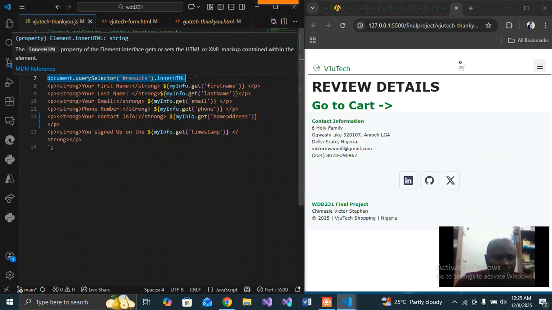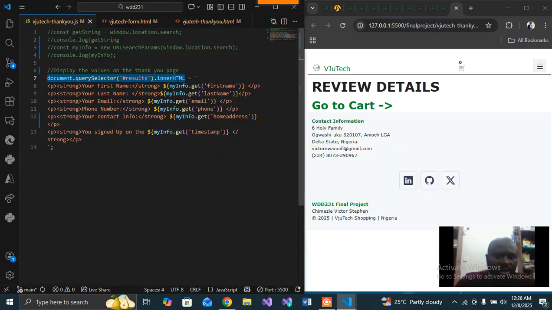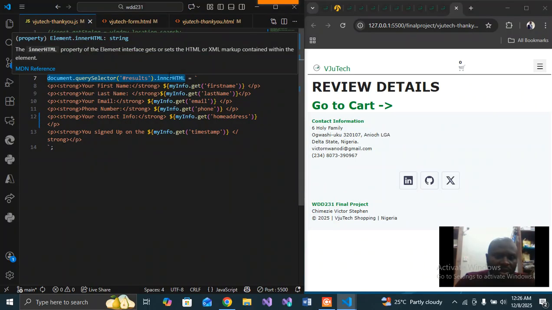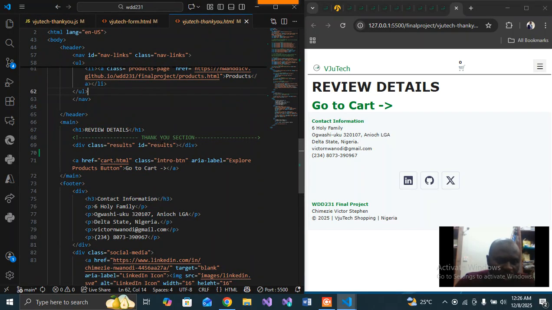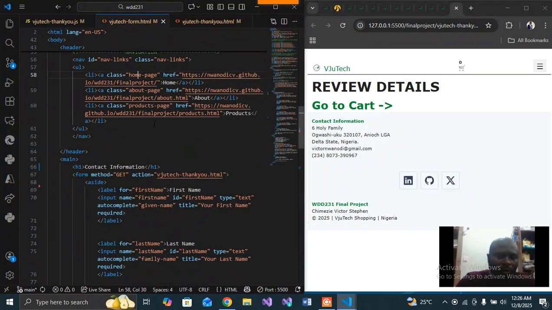I used this to get the HTML div element that has the ID result, which you have here in the Videotech thank you page. This is it here. This is where we want to display every piece of information we get from this form page.